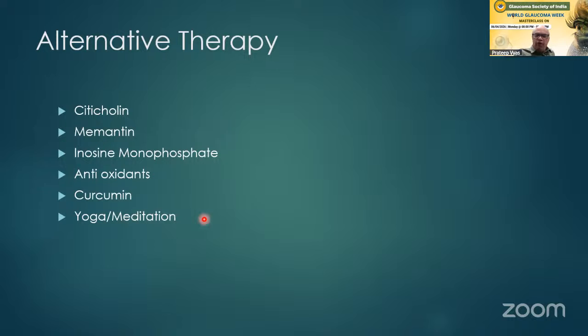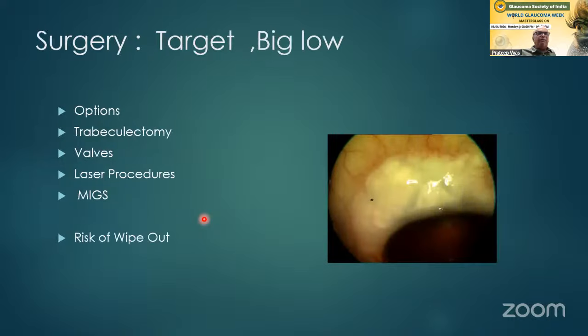Ask your patient to go for a brisk walk, do the meditation, so they can have a quality spending of their time, as well as probably they can lower their intraocular pressure by around 1 to 2 millimeters further. But the surgery is the best option for these, and the gold standard remains either the trabeculectomy and the valves.